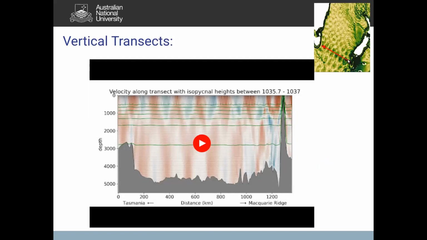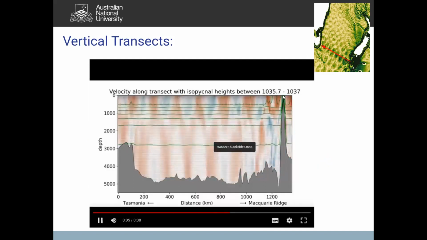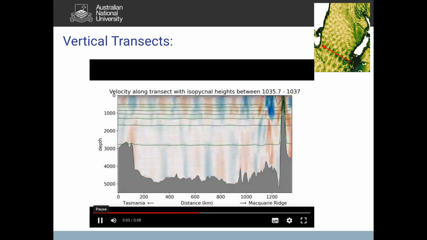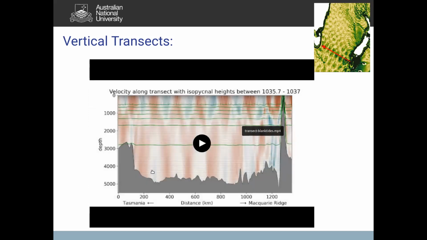Next we're looking at a transect that follows this red arrow. Firstly, this is in the absence of forcing, so this is the tides-only run. And you can see the generation site is Macquarie Ridge to the right. In green we have the isopycnals, which are bobbing up and down. And you can see this pattern of the M2 tide reflecting from the surface and coming down. The only thing that's messing up the beam really is the topography in the middle. So it was suggested that we could also do a run where we just delete all the topography here and only leave the generation site, so we can really have a coherent beam.